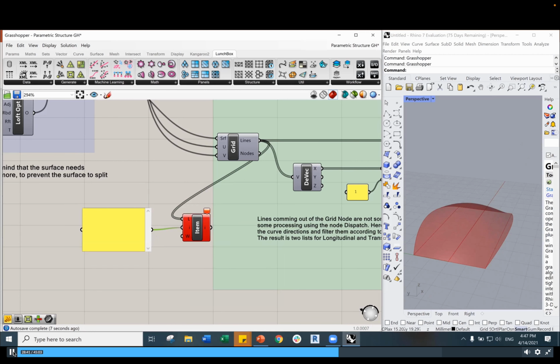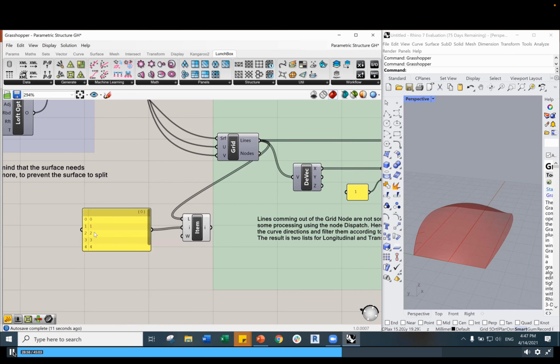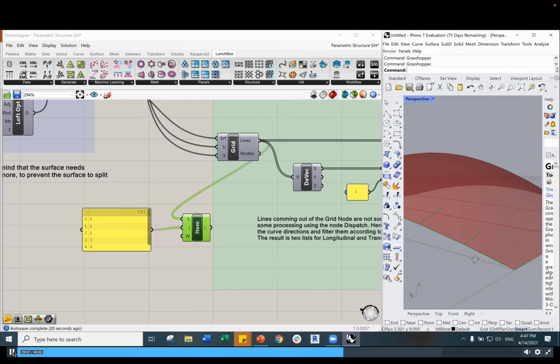So let's try with the first couple of curves, the first 6 curves. When using this panel with multi-line data, make sure to click this option here, so it breaks each one into one integer or one number. Okay, so we can see here we have some lines.